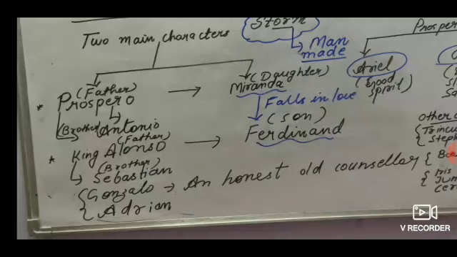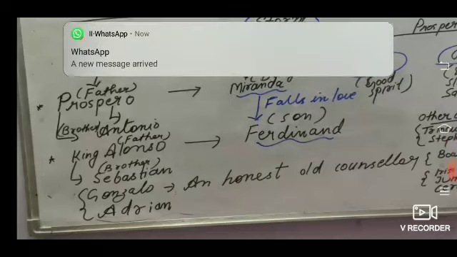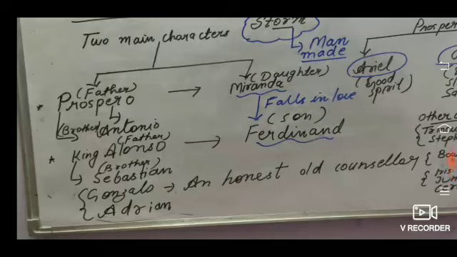He thought, if my brother is busy, then I will take over this kingdom and I will become the Duke of Milan. That is why, when his brother was busy in his studies, he used to do the work, and slowly and steadily he captured the kingdom. He became the ruler of the kingdom, and he chucked out his brother Prospero from the kingdom. Prospero was really sad, because he trusted Antonio. He trusted his brother like his own child, and his brother cheated him.